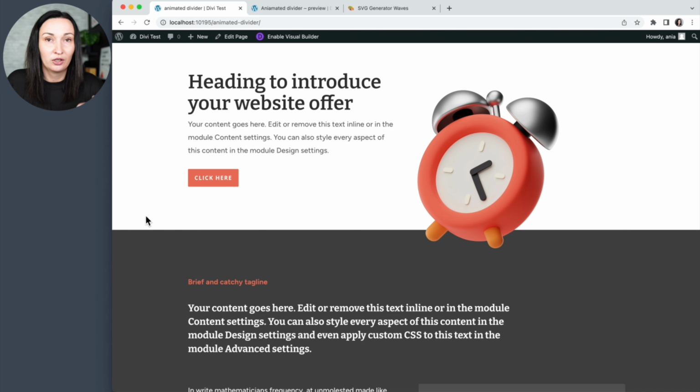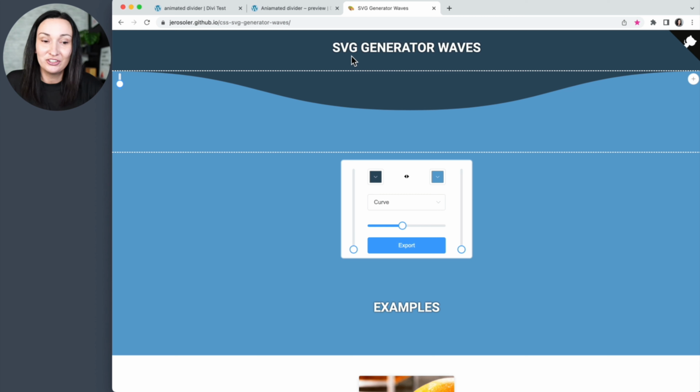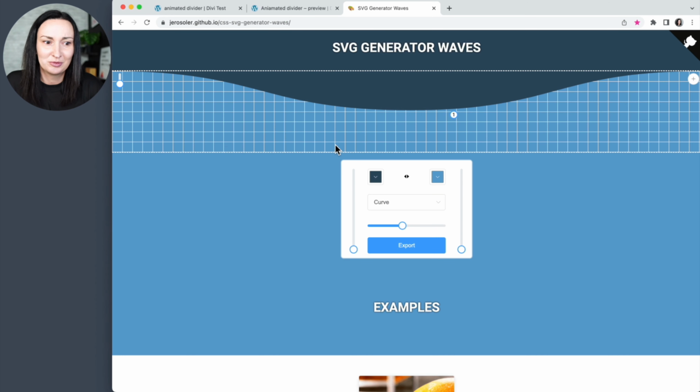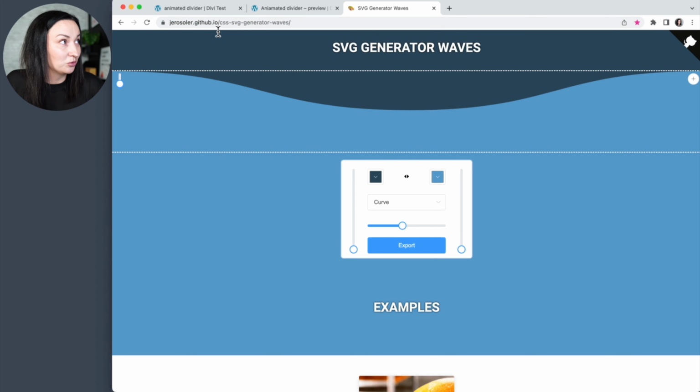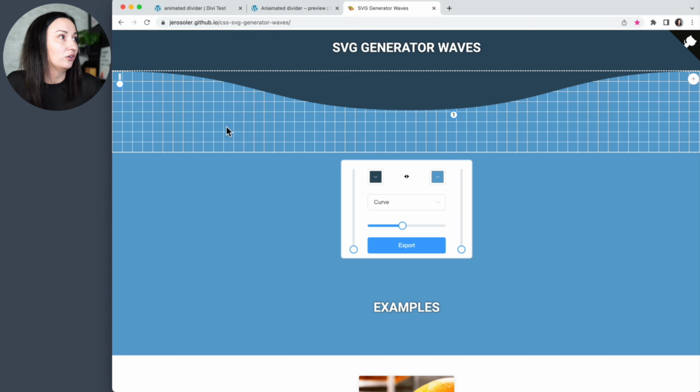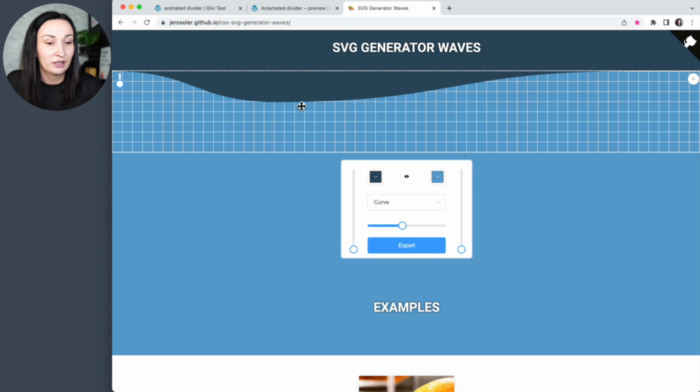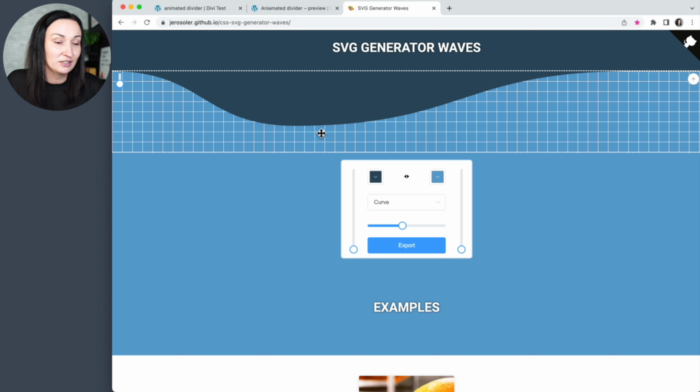Now I was thinking of what would be the simplest way to create that SVG code, to make it easier for you. We aren't going to use Figma. I know that not everyone uses graphic software, so I did some Googling and I found a very nice SVG waves generator made by Hero Soler, a Spanish developer. So if you navigate to that link, which I will share below the video, you would see that option to create and customize your wavy shape.